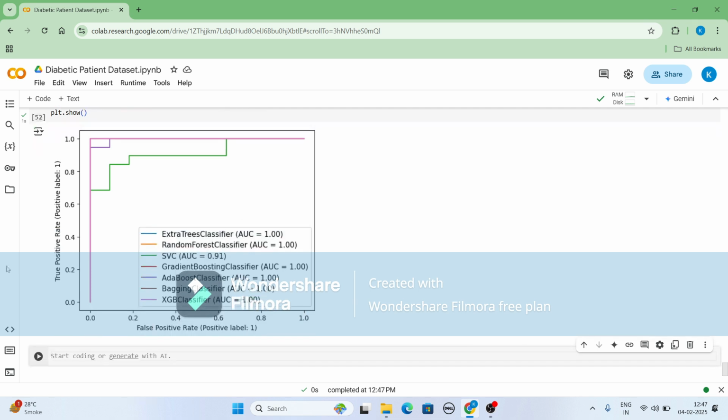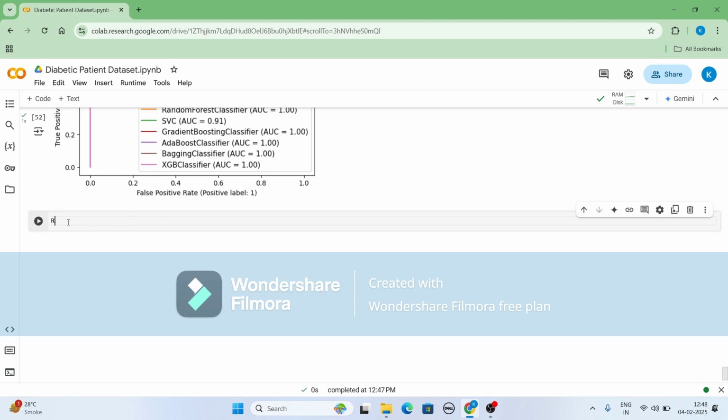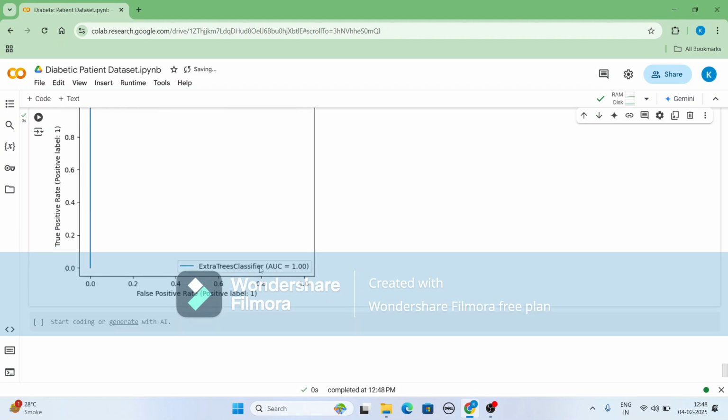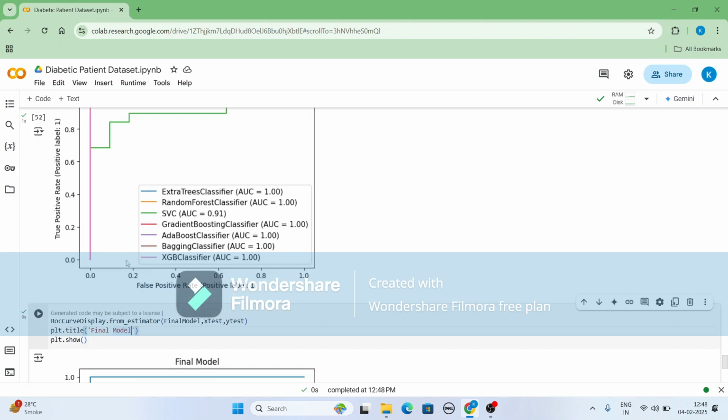It will plot this curve, and as it is our 100% data, it will plot a straight line. Now we plot the ROC curve for our final model. So this is our ROC curve for the final model.